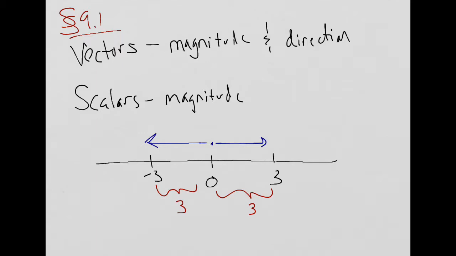So if I just need to know how far I went, 3 is a good enough value. That's the scalar. It's measuring the magnitude. If I need to know which direction I went as well, I need to use a vector to give me both of those things. So in 2 dimensions, we usually go with a geometric interpretation. If I have 2 points, A and B, sitting out in a 2-dimensional space, I connect the 2 with an arrow, and I've got the vector AB. It has some kind of a physical length I can measure, and I've introduced a direction by saying I started at A, I traveled this direction, and I ended up at B.